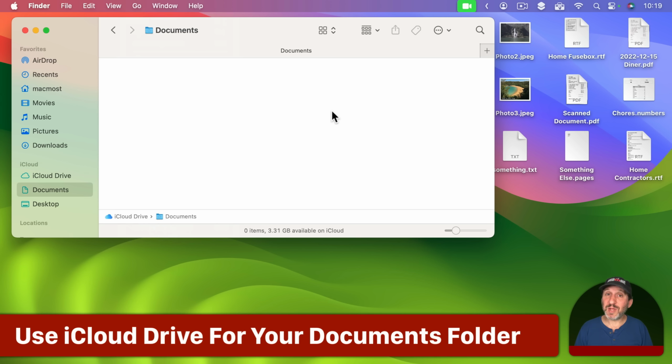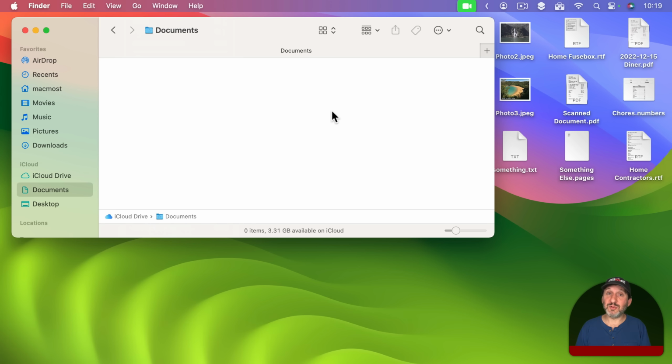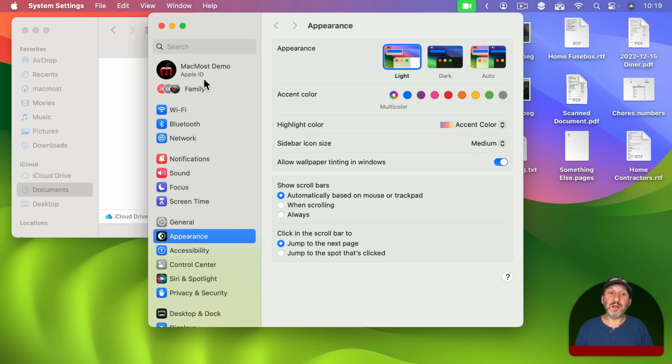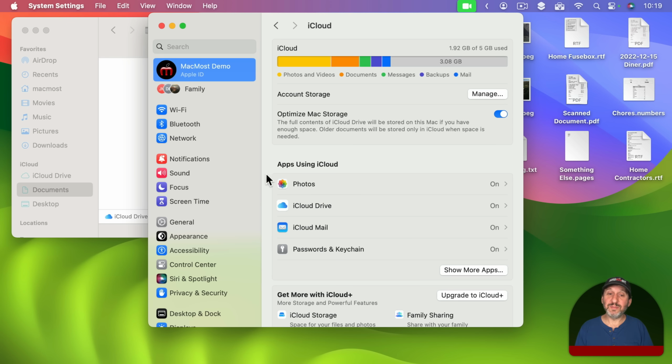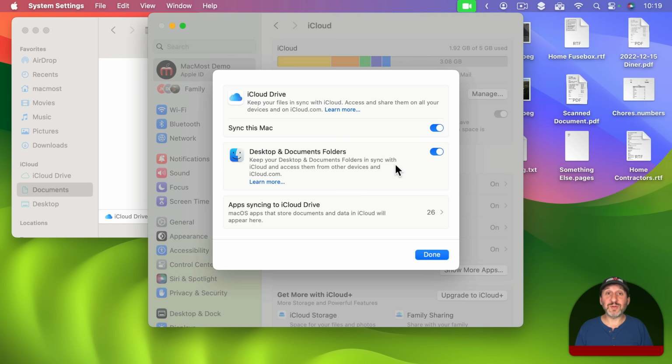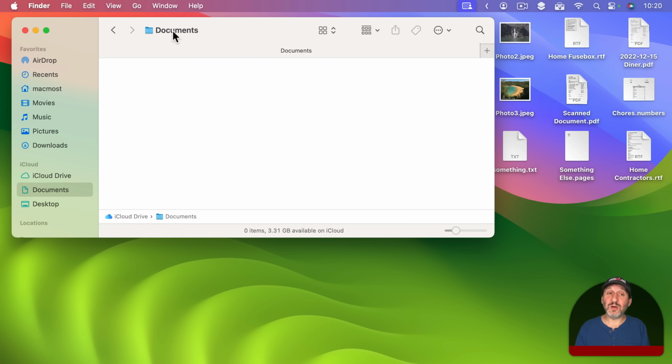There are actually two different places that your Documents folder can be located. One is in your Home folder, and the other is in iCloud Drive. I think most people today would benefit from having it in iCloud Drive. So in System Settings, under Apple ID, then iCloud, and then iCloud Drive, I've got iCloud Drive turned on, and I've got the Desktop and Documents folders turned on as well. That means my Documents folder is part of iCloud Drive, not my local Home folder, and the files in my Documents folder are available across all my Apple devices. As a matter of fact, if I Command-click on Documents here at the top, I can see it is in fact in iCloud Drive.